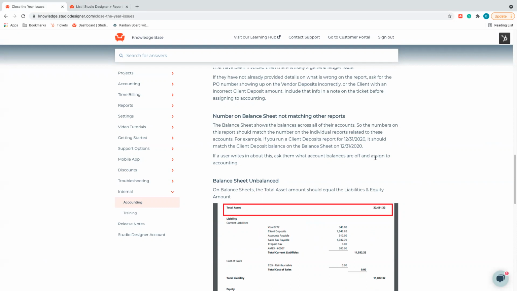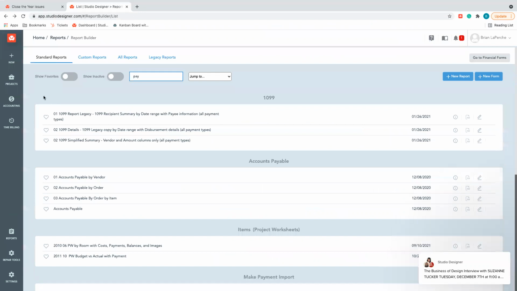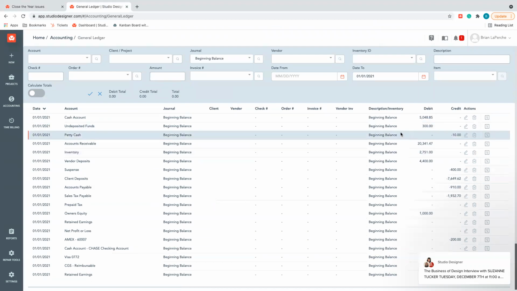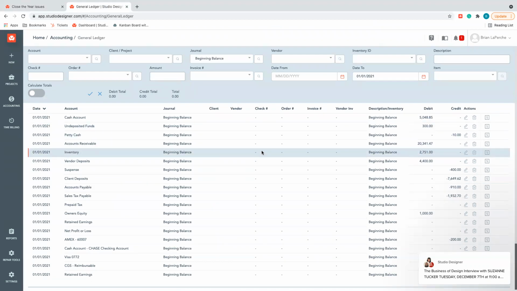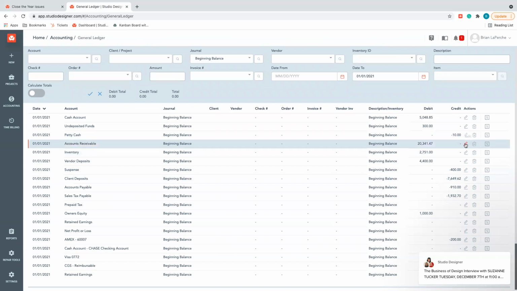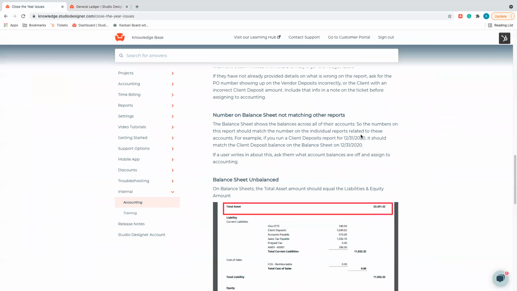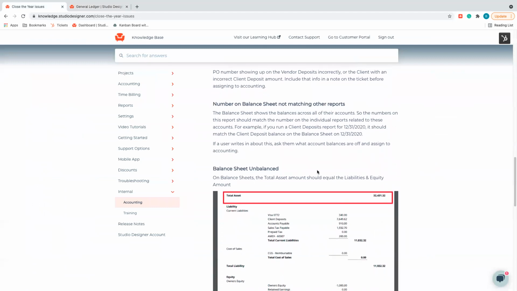If they're saying like all their balances are off, it's probably a beginning balance issue, which is an issue with these that were generated. Sometimes in the past they were duplicated. Greg and I were looking at an issue yesterday where just like 2 accounts didn't have a general ledger beginning balance entry created in the past. So it might be an issue with these, or it could be just an issue with how the entry was created in 1.0. You don't need to know the details of how it was created, just it's helpful to know what accounts they're saying are unbalanced so that we can take a look and investigate what happened to make the balances off.